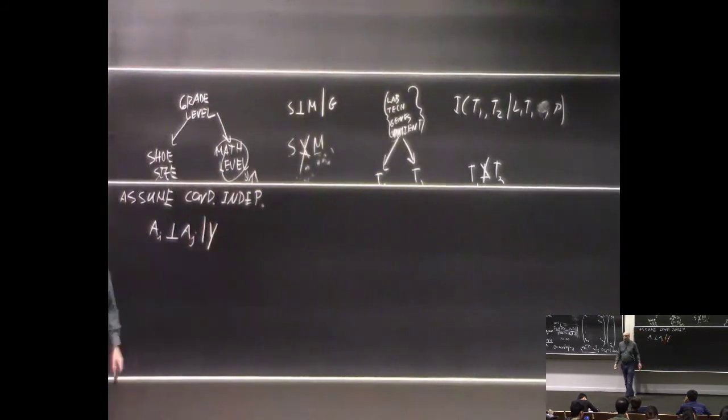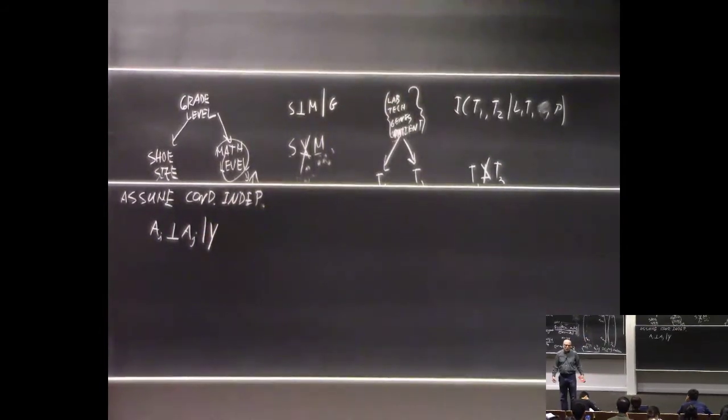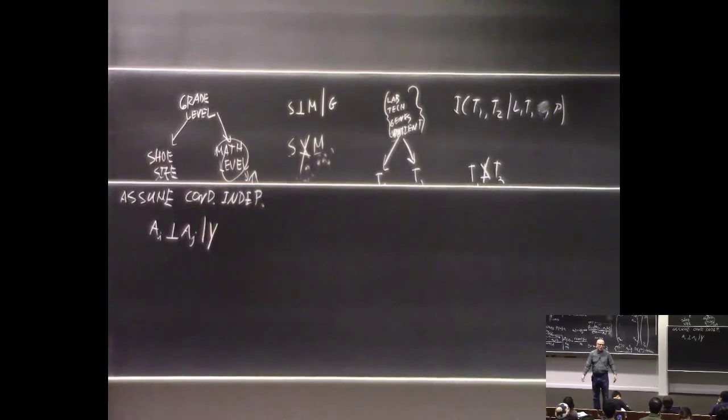Is it a good assumption? Sometimes it is, sometimes it isn't. Most of the time it's not. Most things in the world, especially in the real natural world, they're not independent. You condition them, they become a little bit more independent, but they're still not completely independent. It's a question of how reasonable the assumption is versus how desperate you are to make it, versus how much data you have and so forth.